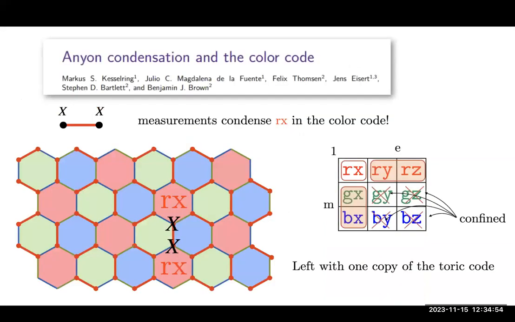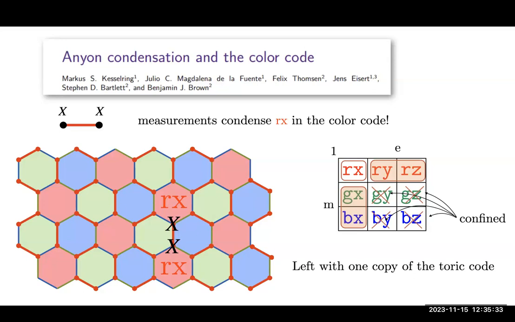So this paper very nicely points out that in the Floquet code that I just talked about previously, you're performing two-body measurements on this honeycomb lattice. And so you should think of this measurement as actually performing a condensation in the color code. By applying these two-body measurements, you're going to proliferate these Rx excitations all around the lattice, and that'll perform condensation. So what happens is you condense this Rx excitation. It confines all the anyons that braid non-trivially with it. And now anyons equivalent up to fusion with the thing you condense become a new superselection sector.